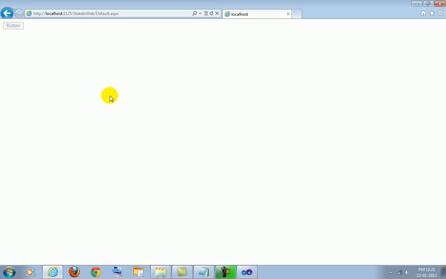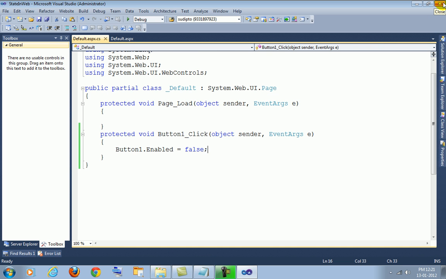Now I want this button to be disabled on the 5th click, not on the 1st click. What way should we apply? If we want the button to be disabled on the 5th click, we need a counter that counts every time the button is clicked. The first time it is clicked, the counter will be 1, the second time it is incremented, the third time it is incremented by 1, and finally on the 5th click the counter will reach 5, and we check that it has reached its stop point.